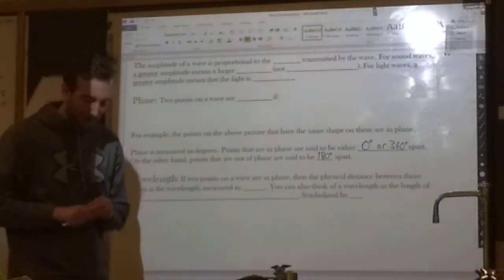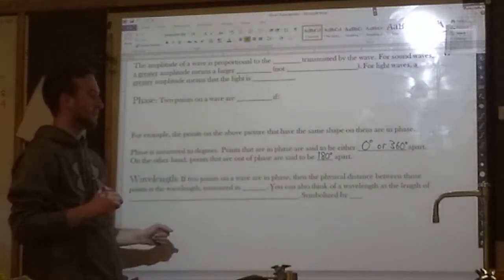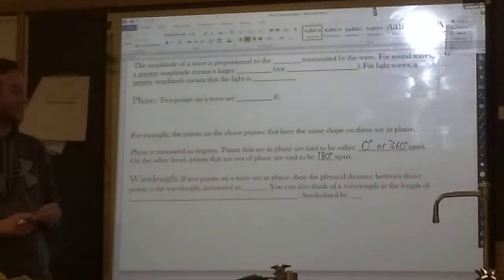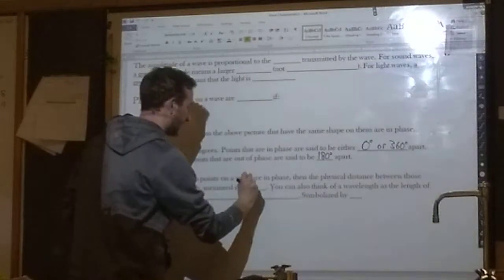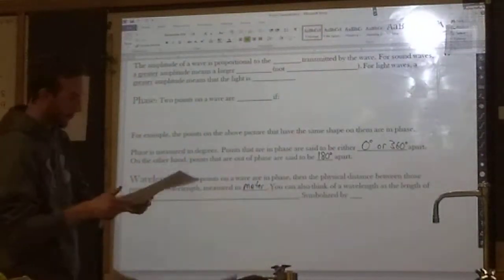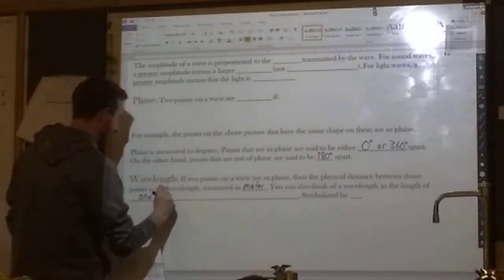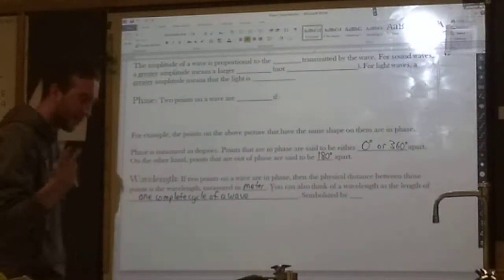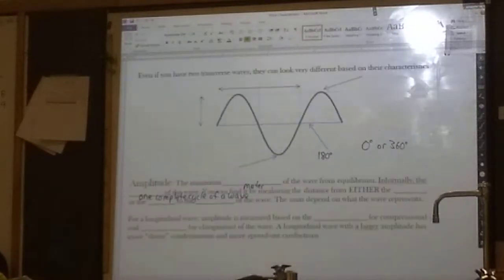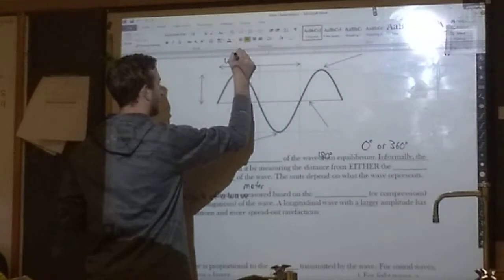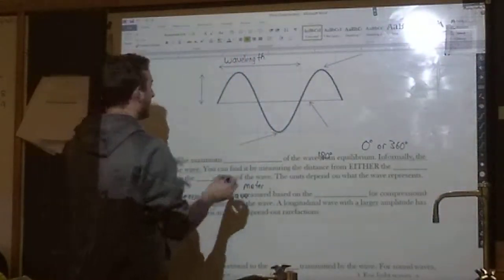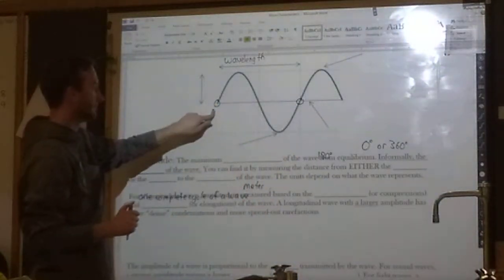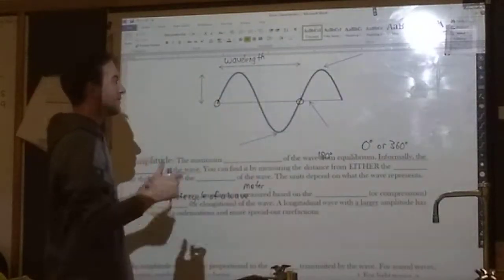The last thing we're going to talk about in this video is the wavelength. If two points on a wave are in phase, then the physical distance, so if they're in phase and they're like consecutive points, like there's no other points that are in phase between them, then the physical distance, literally the length between those two points is the wavelength. And usually, yes, this will be measured in meters. This is a physical distance. You could also think of wavelength as one complete cycle of a wave. One complete cycle of a wave. Now let me give you what a wavelength, well actually, I'll scroll up and I'll show you. So a wavelength is this. Now leave a little bit of space because this could also represent something else, but we'll get to that in the next video. Again, notice, the wavelength is between, I had these circled right here. These are two points that are in phase. There's no other points in phase between these two with these two points. So we say that this is one wavelength. You could also think of it as one complete cycle.